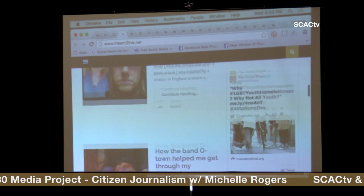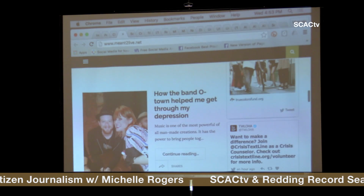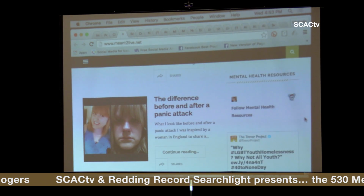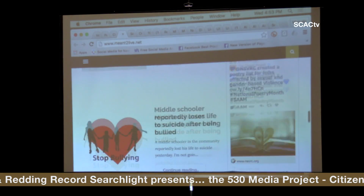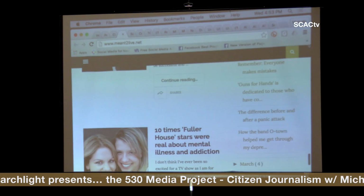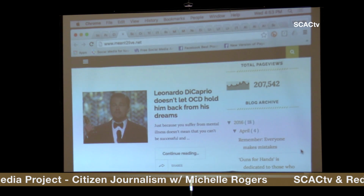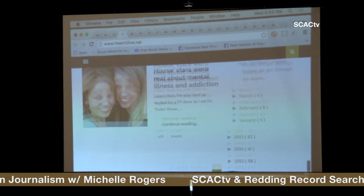Oh, here you see on the right-hand side, she has, looks like her Twitter feed coming in. You can do that. Oh, actually, that's a Rebel Mouse feed. I'm going to cover Rebel Mouse in a minute. So this is a Rebel Mouse feed where she's curating tweets on the topic that she's covering. You can also bring in your Twitter feed, Instagram feed, that kind of thing. You can have RSS feeds on here as well. Here you can show off total page views, have your latest headlines. You can do that on WordPress as well.